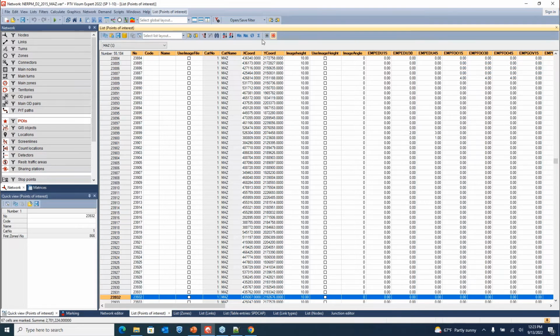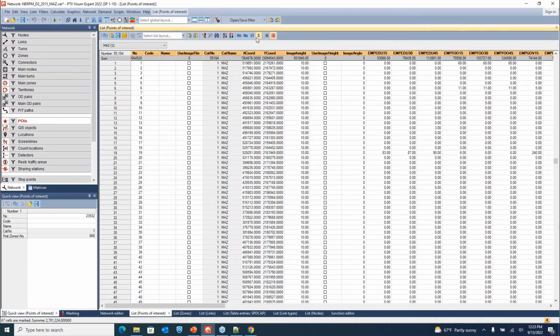If you want to quickly check out the sum, you can use the sum access feature, which would give you the sum of each column. Then if you want to look at total employment, total educational employment, you can quickly use that to see what's the total employment in this region.